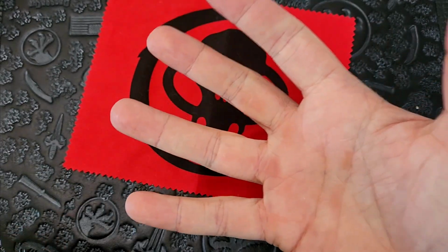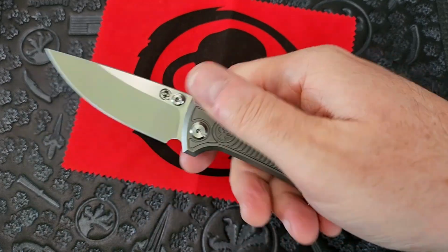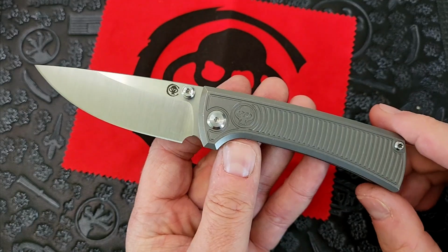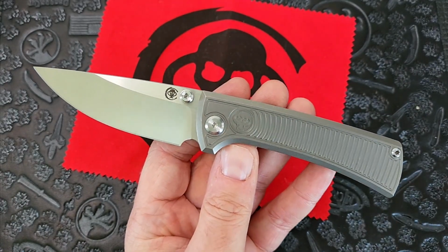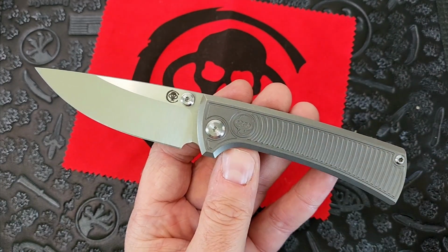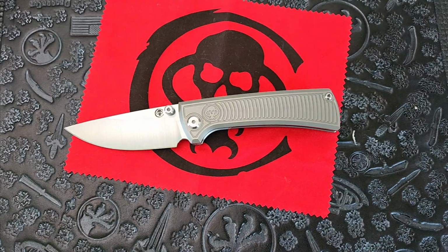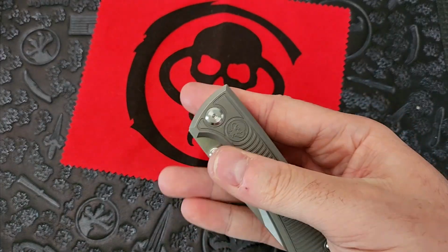Now, if you've got bigger, thicker sausage fingers, this might be a little on the small side for you. But for me, it feels fantastic. You've got this nice little sharpening choil. One of the things that most people have complained about with the Scapegoat is the giant choil. I think it's cool. I think it looks cool. But if that bugs you, check this one out, because you've got more cutting edge in a smaller package. You've got it right here. I can't believe how much I like this thing.